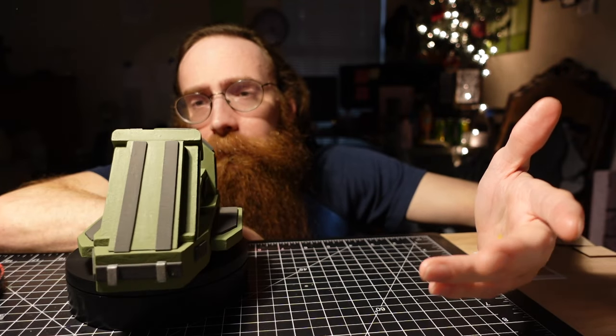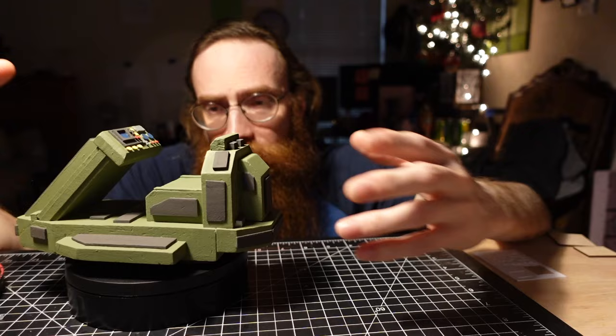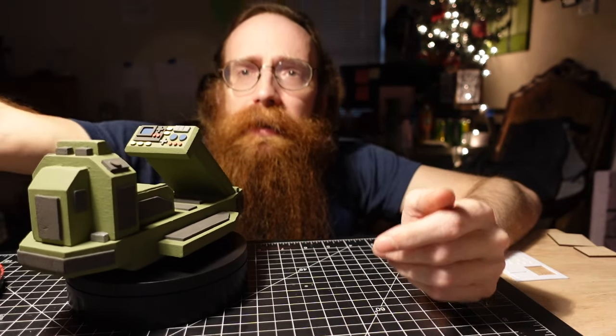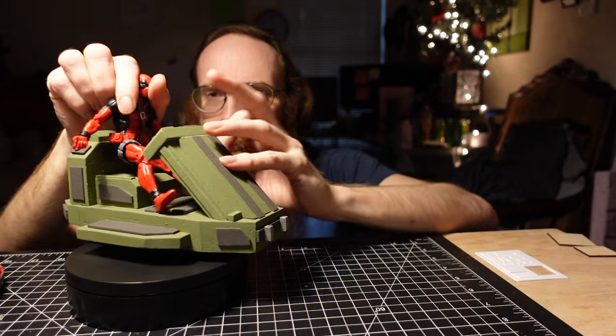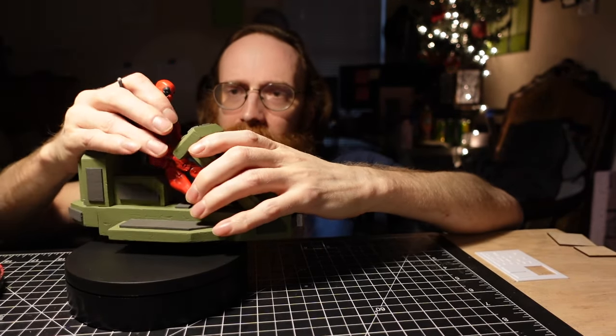So all right, here we are. This build is done. It's, as you can see, pretty plain still, right? I mean, got some basic colors on here. It looks good. You could put a figure in it, and if you had like an army of these things, it would look pretty freaking sweet. For sure.